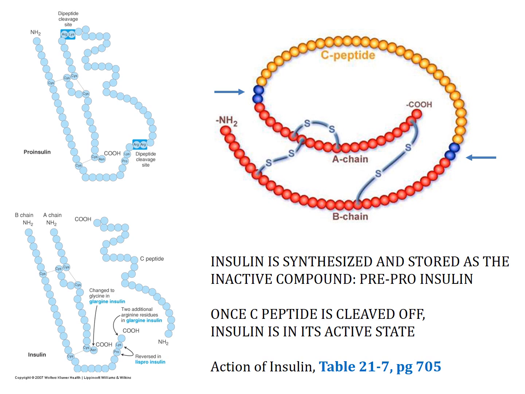We will talk more about the action of insulin, but take a look at page 705, table 21.7, and that will begin to show you the vast number of physiologic processes which are initiated by insulin. So it's more than just moving glucose into cells. Insulin has a number of effects. Take a look at table 21.7 to see what all those different effects are.